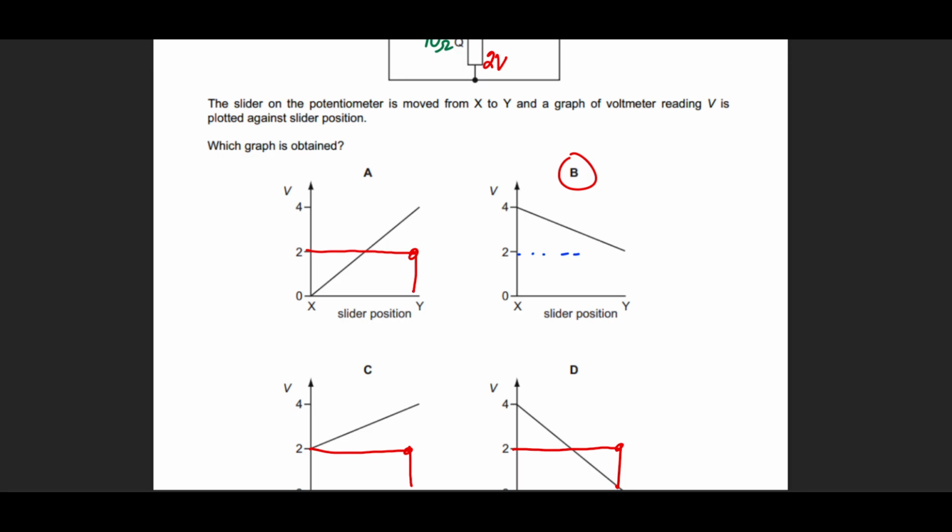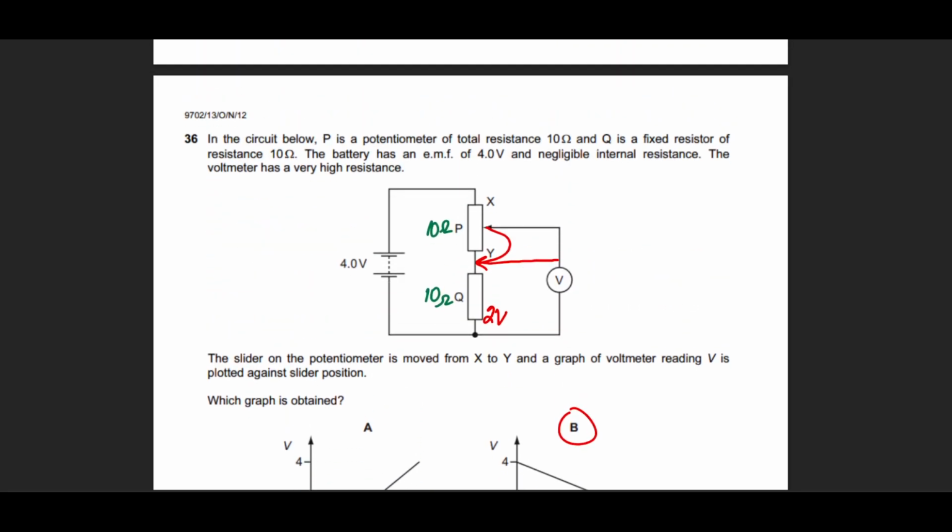So at location y, the voltage is 2. But what's happening when we go to x? You see, if you start moving towards x, if you start moving towards this point, you will ultimately get to this point. ठीक है, तो अब दोनों रेजिस्टर आपके उस सर्किट के अंदर शामिल हो गए हैं, तो पूरी वोल्टेज दोनों रेजिस्टर ही तो ले रहे हैं. 2 वोल्ट ये ले रहा है, 2 वोल्ट ले रहा है. तो वोल्टमीटर आपको क्या वोल्टेज दिखाएगा? द वोल्टमीटर इज गोइंग टू शो यू 4 volts because 2 and 2 both are going to be shown equally.